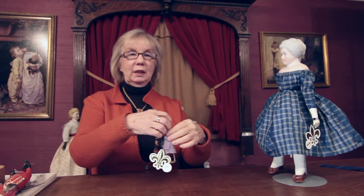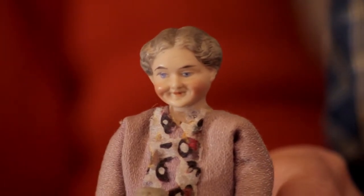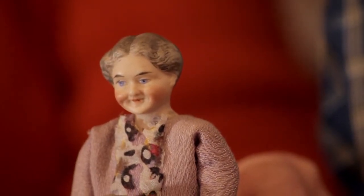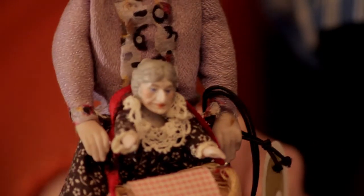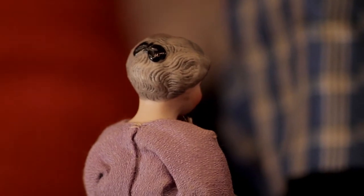And if we can stay with the older woman for a moment, let's go back to our idea about how things could be reduced to be smaller examples. Here's a wonderful example, following it through, of the German grandmother. Here she is in a dollhouse size with the gray sculpted hair. She has a black bow at the back of her head, and she is holding her own little doll, which is a further miniature version of herself, only this little lady she's holding has a top knot and is a little peddler doll. And I'm just going to turn you around so you can see at least of the grandma, the black bow at the top of her head. This is very, very rare.